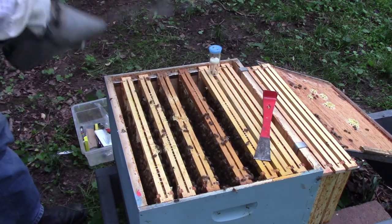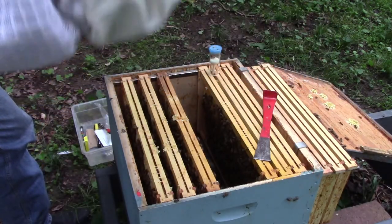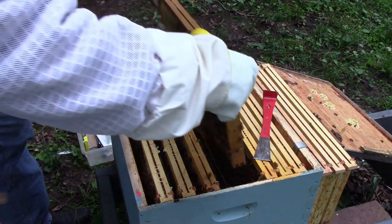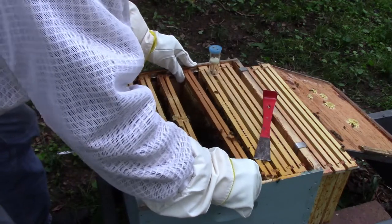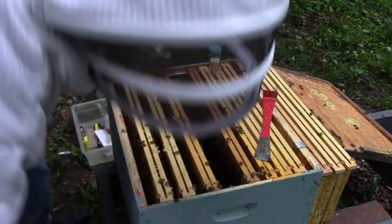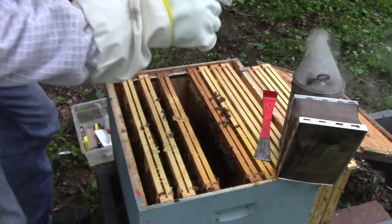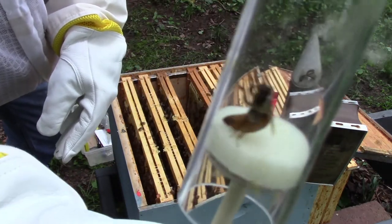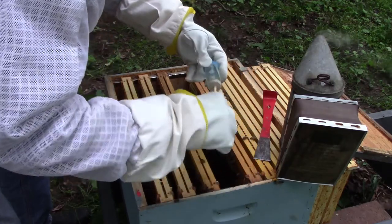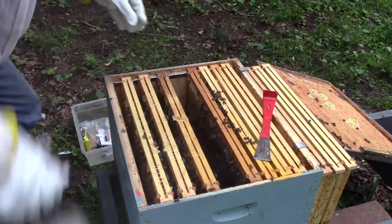Take a look at that frame she was on. Some larva down in there — she's definitely laying. She's in there, so we'll call that a stop. All right, there's our queen. Nice, good-sized queen. I'm going to let her go back on the frame she was on. She's back in the hive and she's over there, so I'm not going to squish her. Put these other frames back together.